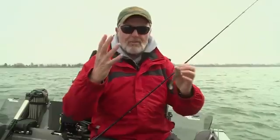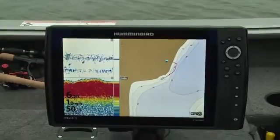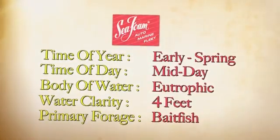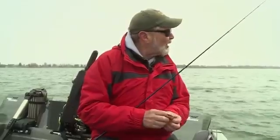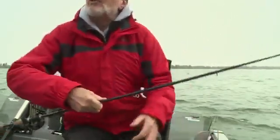That's the idea. Just imagine those fish have been wintered down in deep water. Water starts getting into the upper 40s, 50 degrees, like we're in 50 degrees here. All of a sudden they start coming up and they start spreading out like this. And the idea is just beat water, beat water, beat water. Yeah, you can get a certain kind of pattern, but that's what power fishing amounts to in a nutshell. And it's a fun way. For me, Jer, I love doing it, man.